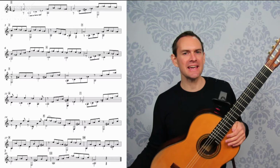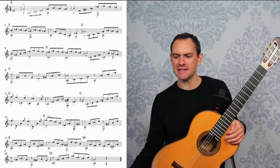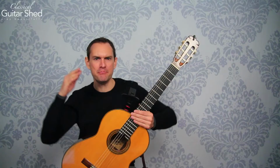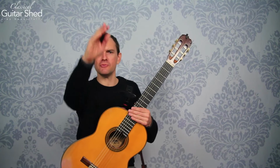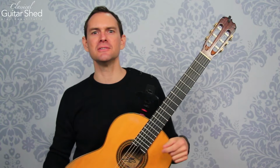Let's just take a look at this. This is of course very small and you can probably hardly see it, but this is basically a one pager. And what's great about this piece is that it's basically A minor and E7 going back and forth, but it's just this one big momentum, this one big impulse. We just hit the first note and go boom, and it just rides the entire time. It never lets up energy. It's just one big energetic ball of movement all the way to the very end, and then it sits down.